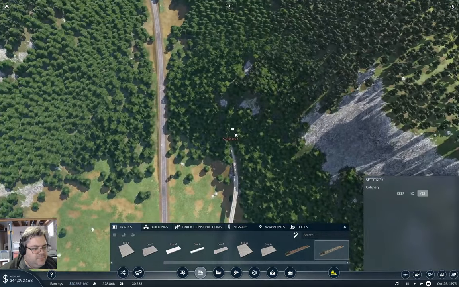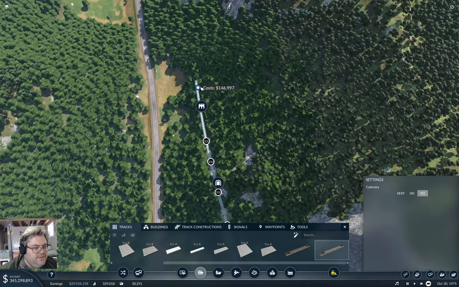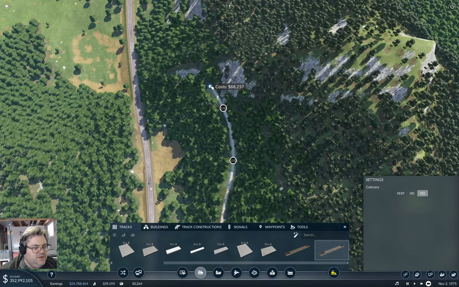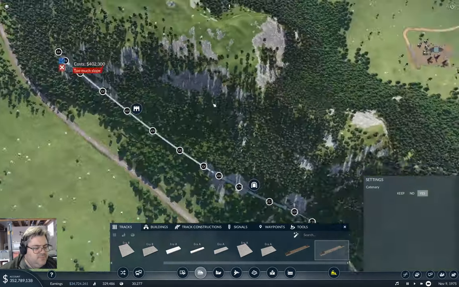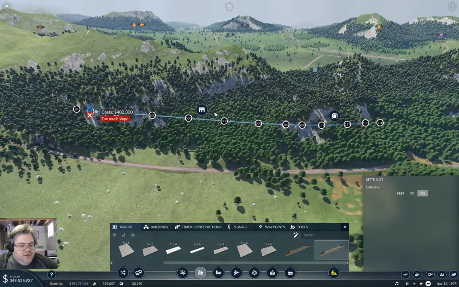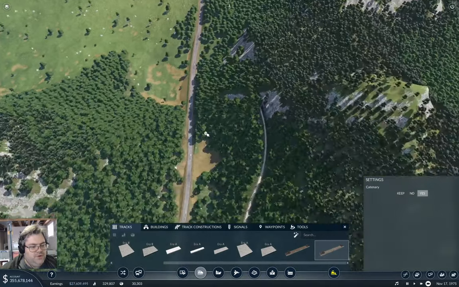Yeah. Okay. Now, okay, we get a bit of a tunnel there. And then we come around here. Okay, now from here, how does that connect? Bridge over the forest. I think a bridge over the forest there might be appropriate. That's too much slope. Oh. We need to come up some more.